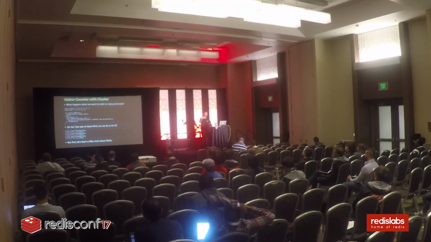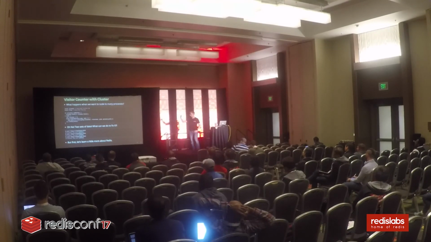We see that when requests come through, the first user comes along, makes a request, and sees that they're the first person to visit the site. But the second person comes along and they also see they're the first person on the site. The third person comes along, they're the second visitor. Obviously something broken is going on here. And that PID value that we're currently logging, we see that number hops back and forth. This is doing what we might expect under the hood: the user is going to the first slave, the user is going to the second slave, first slave, second slave. Each one of these processes has their own counter variable, and that is why our number is incrementing erratically. I bet you're all wondering how to fix it.